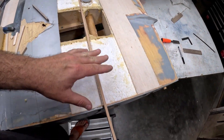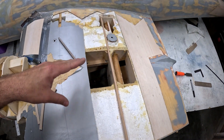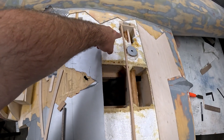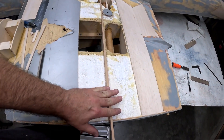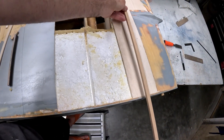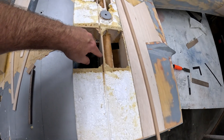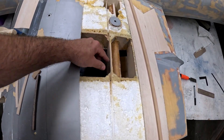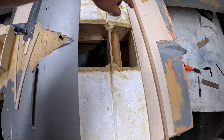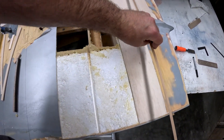Excuse the creaky stool — it's the only way I can see what I'm doing. What I said I was going to do last time: as that is drying, I decided I'm going to put a quarter-inch by half-inch spruce spar, and that's what I've got here. The process is really more of the same — I just took a ruler, lined it up with the edge of this nacelle spar, or sheer web, and transferred that line all the way across. I took the quarter-inch spar, put it on edge, and used that to trace the width of it.